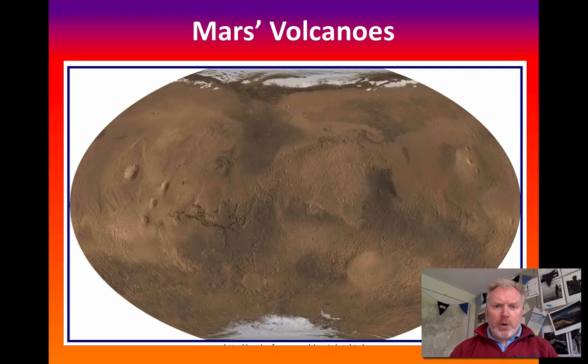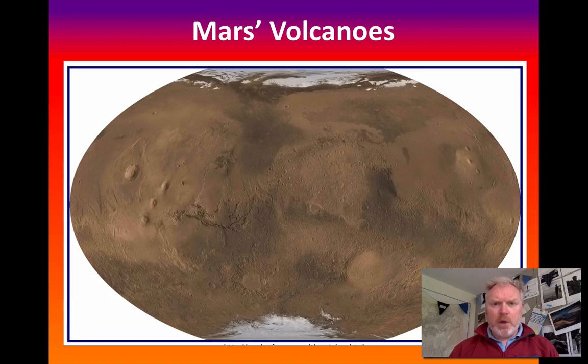Okay, the surface of Mars has been mapped quite thoroughly. This image is, if you like, a flattened version of a map of the whole of Mars. You've got a copy of this, a black and white one, on page 14 of your Theme 2 booklet. And it's page 14 that we're working on today.